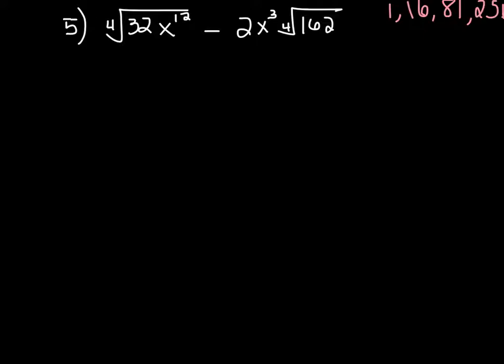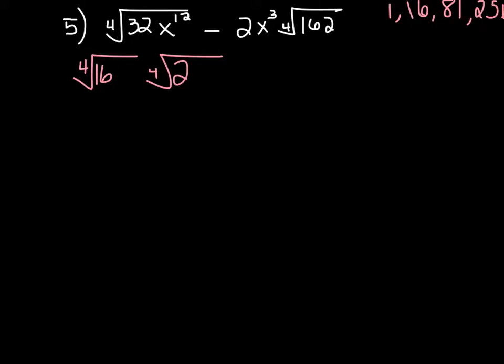And if we can't get the same thing under the radicals, if we can't get like terms, then we just don't combine them. All right, so what we're going to do is break this up into two separate fourth roots. Okay, so 32 is not on our list over here of perfect fourths, but 16 is, and 16 divides evenly into 32. So I'm going to break the 32 up into a 16 under our perfect fourth radical and a 2 in the leftover radical.